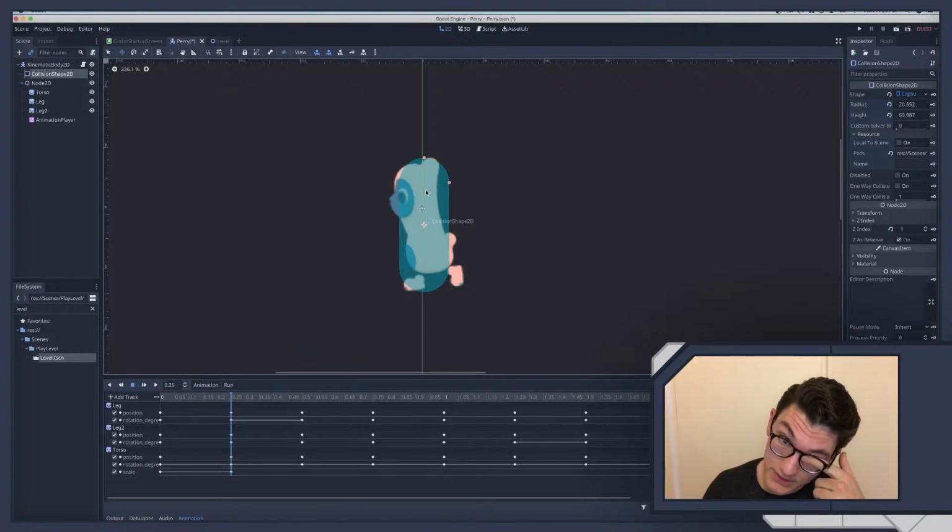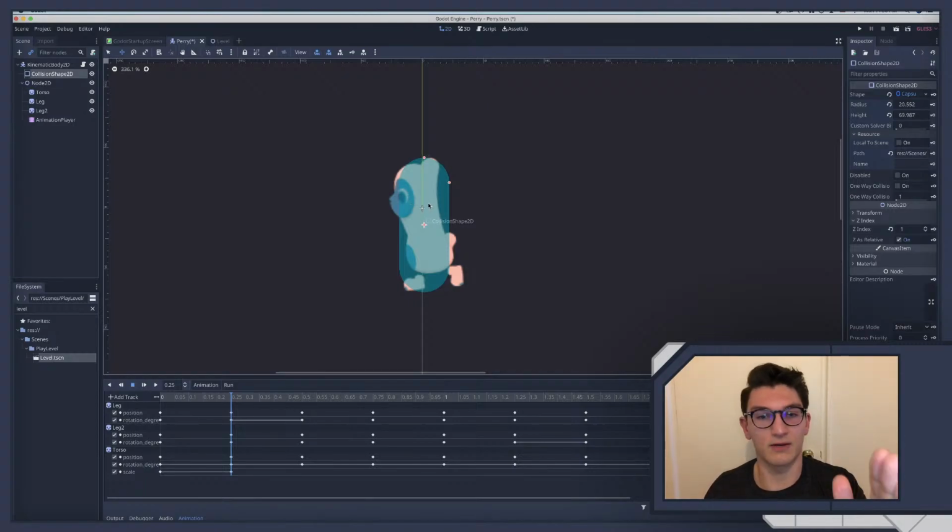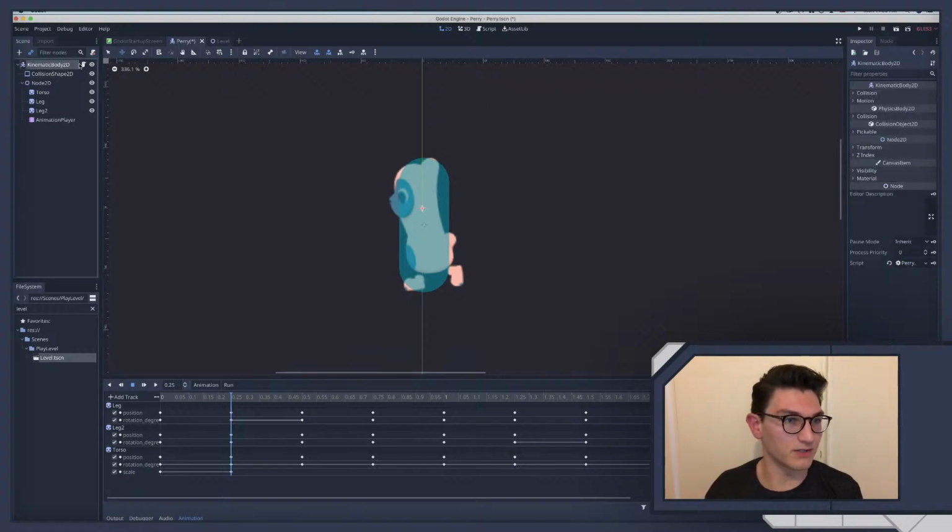Yeah. We'll see. There might be some issues that I'm thinking about. Like when you do walls, when you collide with a wall, your head might be sticking through the wall a little bit. But that's easy enough to fix later on. Don't want to get too much into that right now.